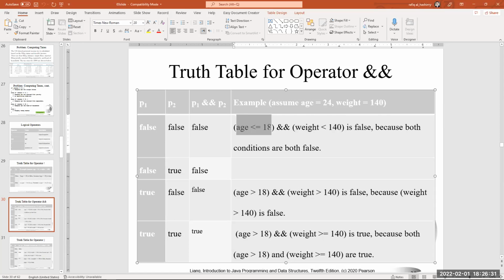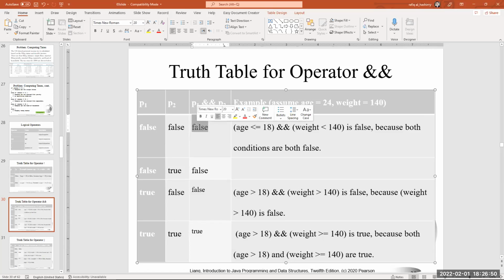Now, is the age less than 18? True or false? Nope, it's false. And is the weight less than 140? Nope. False. So false and false results as what? False. You see that?